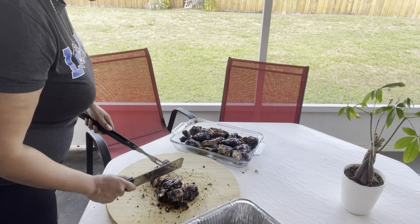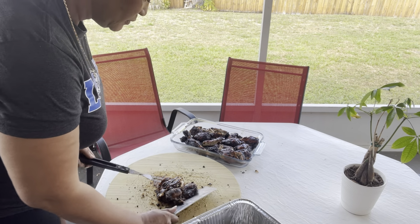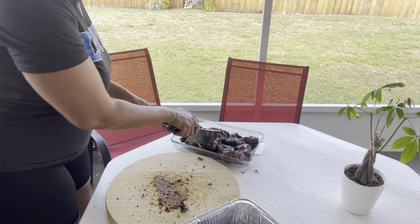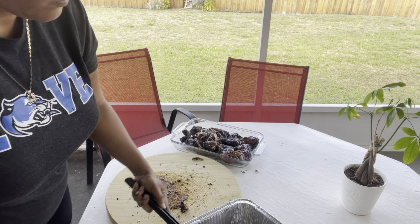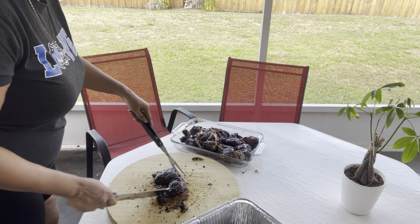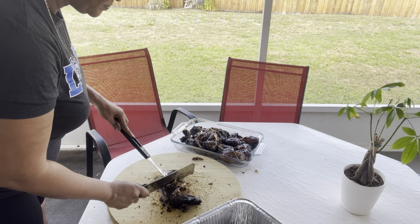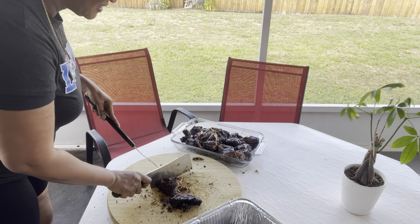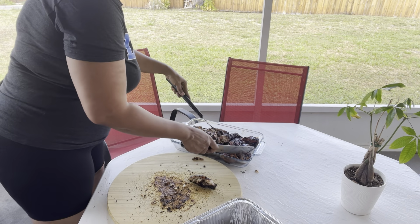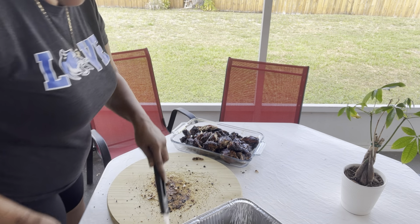The jerk chicken come out real nice. Yeah, man. Chicken come out real good, guys. See that? Chop all the fat, man. I'm chopping now, guys.